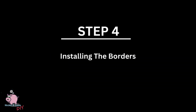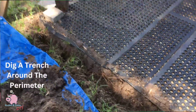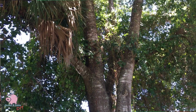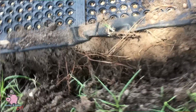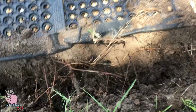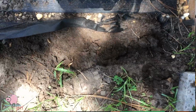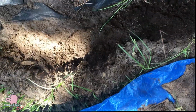Now I'm going to install the border. So you're going to be digging a trench around this. So this is where your tarp comes in handy. And if you're like me and you have trees anywhere near it, you're gonna be digging up roots. Lots of them. Ain't no way around it. They're just there. So get yourself some good pruning shears. Just cut right through them. And then you're gonna want it to look just like this. Nice and clear, because that's where the edging, the border is gonna go.